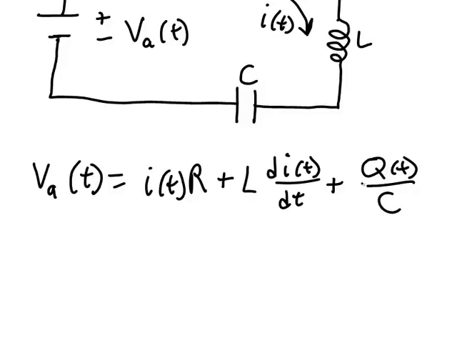Next, I want to get rid of this Q on the right-hand side of the equation because Q is a signal, not a system parameter. It's changing over time, but it is neither the input nor the output. However, I know that the derivative of Q, that is charge in the capacitor, over time is equal to current. So what I'm going to do to get rid of Q is take the derivative of both sides of the equation.